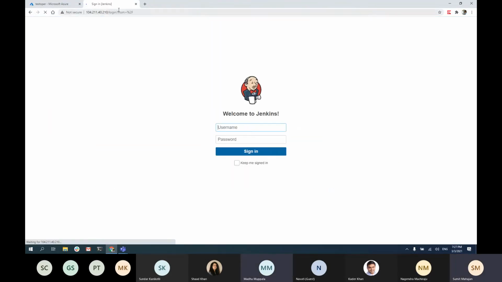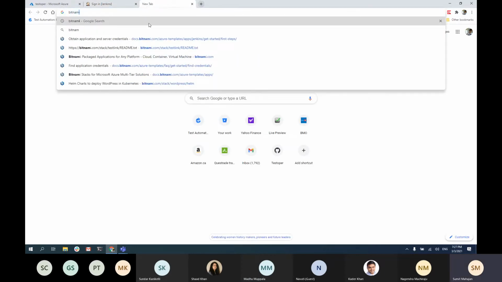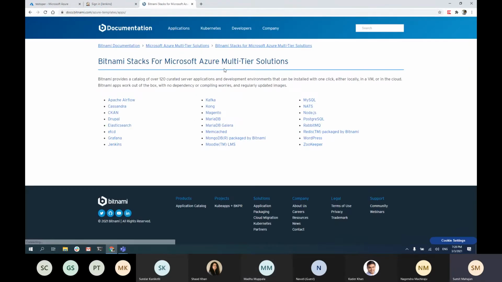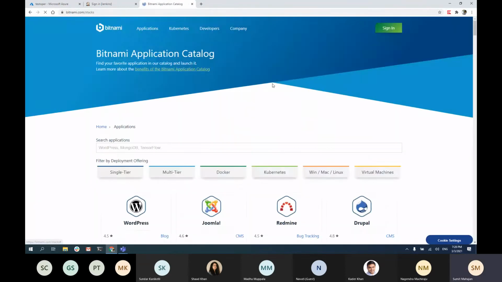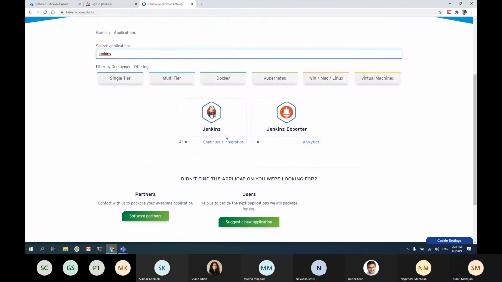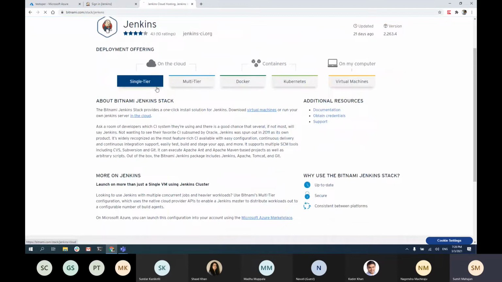Do you think Bitnami will be available for AWS too? That's correct. It is. So when we went to Bitnami, instead of doing it from here, I can directly do it from Bitnami. If you go here, let's search for Jenkins. It's a single tier, right?